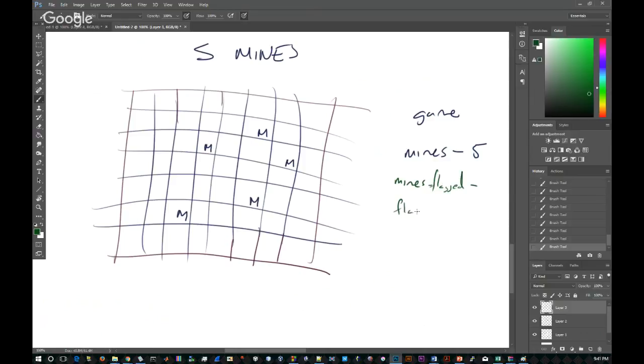and flags, considering this is a new game, what should both of those be at this stage? So I open up to the chat to answer that question.